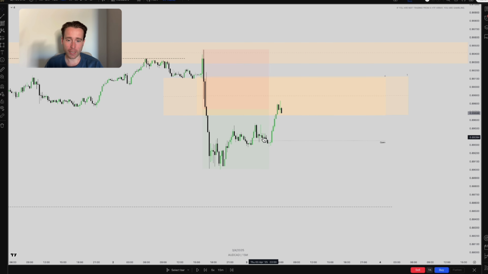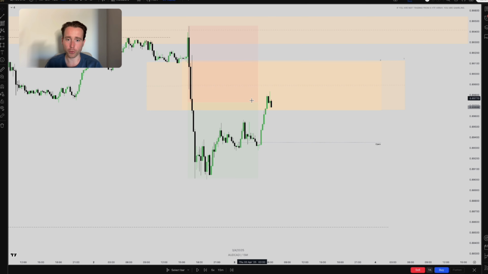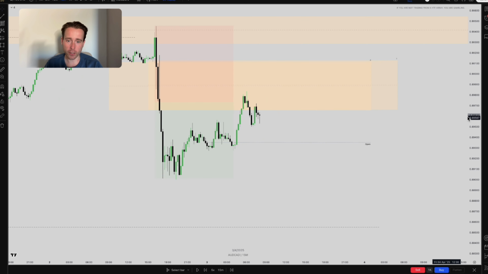Now we have the end of London. London had accumulation, I'm not going to mark this out again. You guys see the accumulation. Then we have the manipulation higher. And from this point, let's see if we can find a fair value gap, if we can find some structure. So we have the premium of the range. This could be a local high. And now we are approaching the New York session. So here is where we need to pay attention.